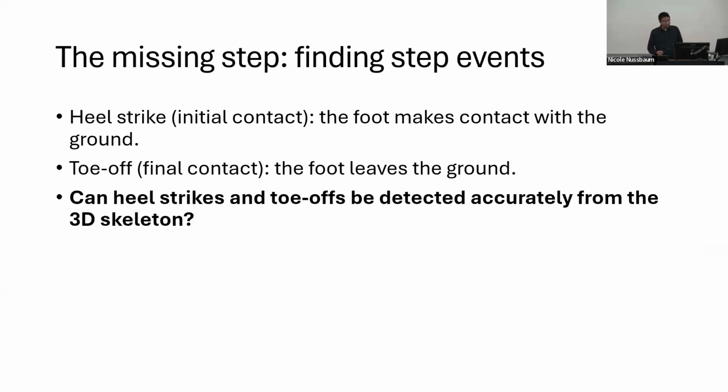But the missing step is finding the step events like heel strike and toe off. Heel strike is when the foot makes contact with the ground, and toe off is when the foot leaves the ground. Our research question is, can those things be detected accurately from the 3D skeleton?